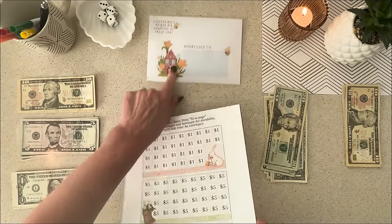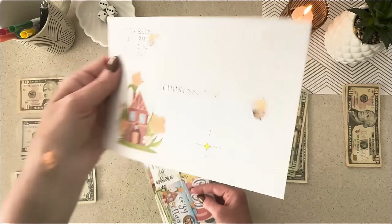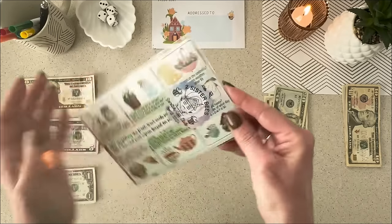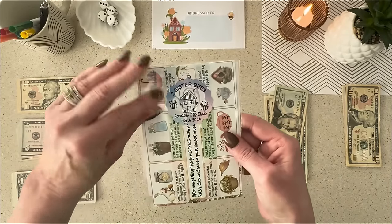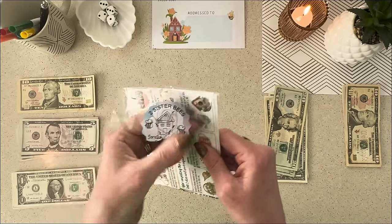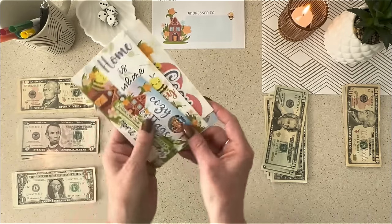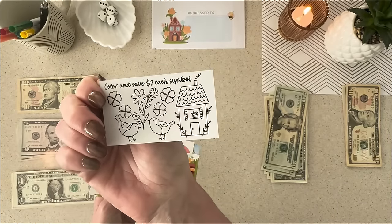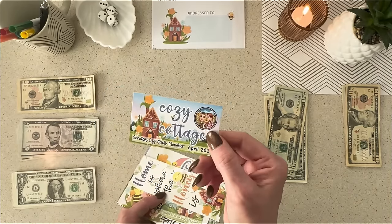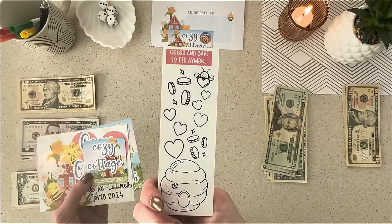So next we're going to get into this envelope and see what we get. This is too cute — I love a little cottage, a little bee. So here's what it's going to look like when you receive it in your mailbox. Let's open this up. April will be here next week and her and I are going to get all of these together for you guys. We are so excited about being able to spend some time together doing something fun and new for Two Sister Bees. We've got our Scratch Off Club member card, and of course she's got a savings challenge on the back. These are perfect for the little pockets in the front of the binders. And then we've got this cute little bookmark — 'home is where the honey is' — with a savings challenge on the back.